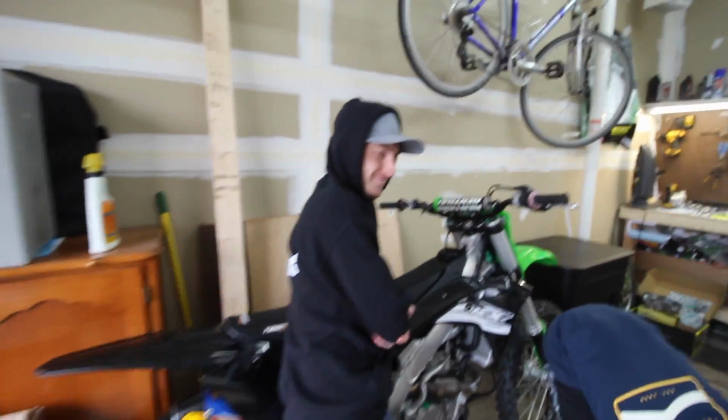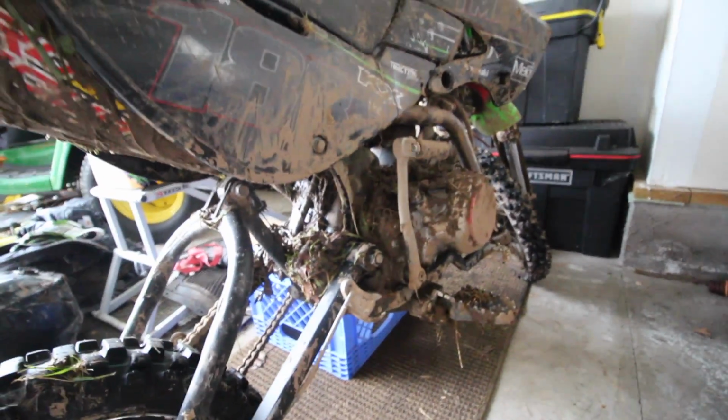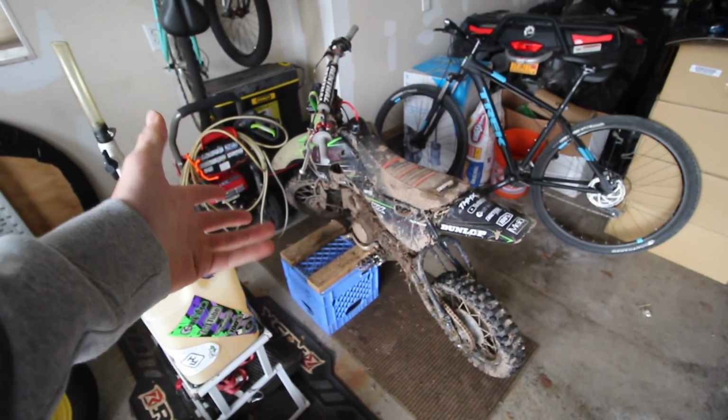Joe over here wants to clean my pit bike from riding yesterday, because if you didn't see yesterday's video or the day before, this pitter's so muddy. I gotta take it out and power wash it, or I mean, Joe's gotta take it out and power wash it. But this thing is caked. It's gonna be a pain to get off today now that it's all dry. All my helmet and jackets are so muddy. But that's my project for right now, to clean this thing up.